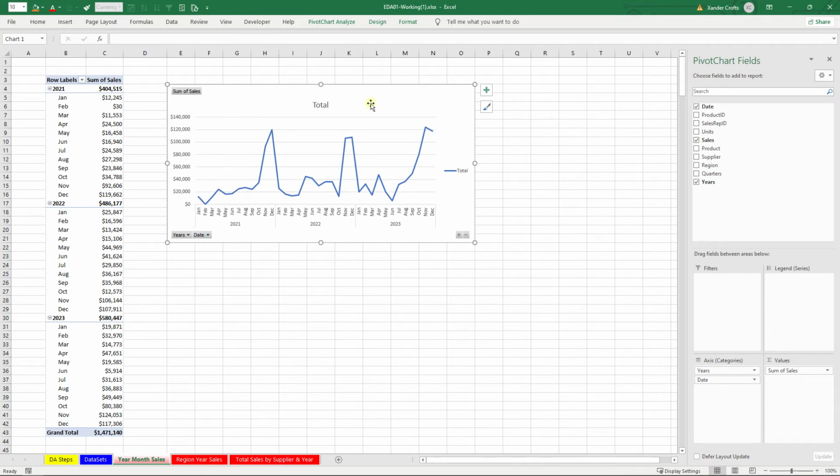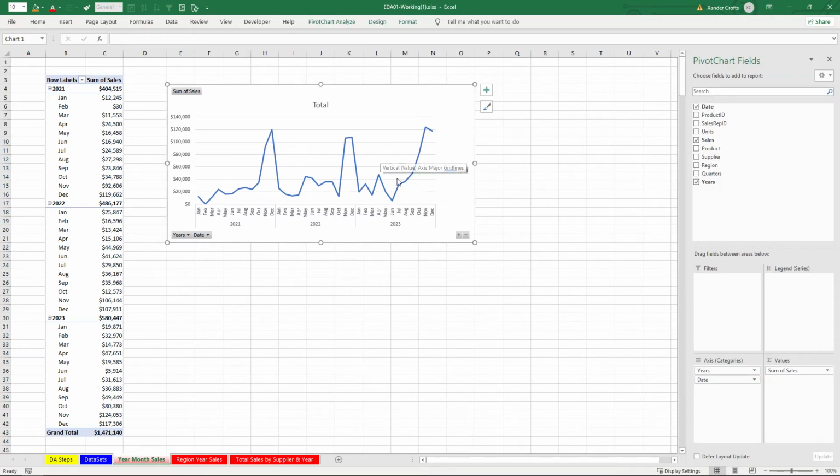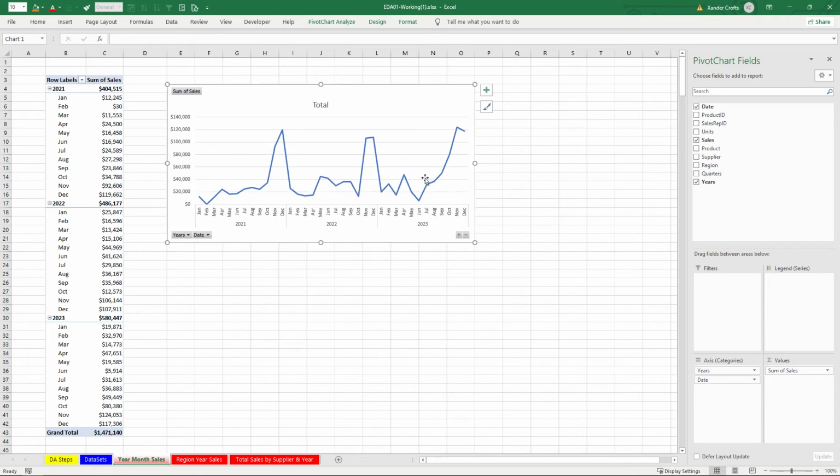Probably one of the most important things for me anyway, and I think in business as well, is getting rid of all the junk that's around the chart by default. Sometimes some of this stuff can be helpful, like if we had multiple lines, multiple series as it's called, it might be helpful to have a legend that indicates by color which is which and what each means. But in this case, we only have the one line. We really don't need that, so I'm going to select it and click delete.